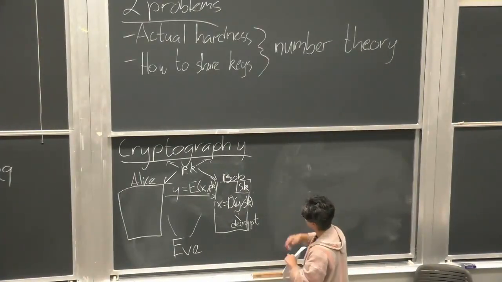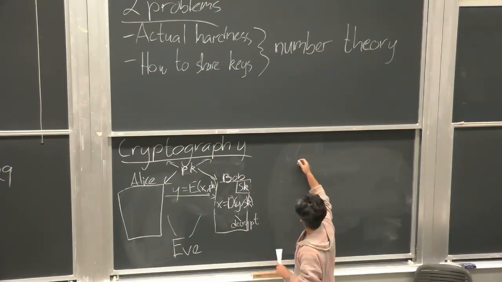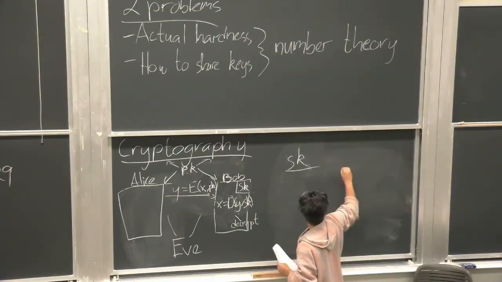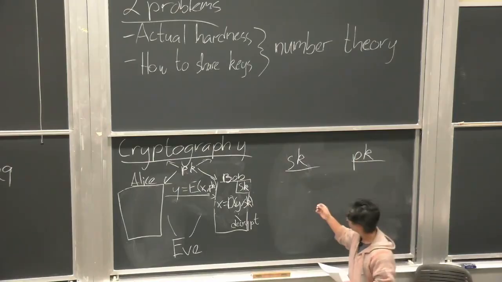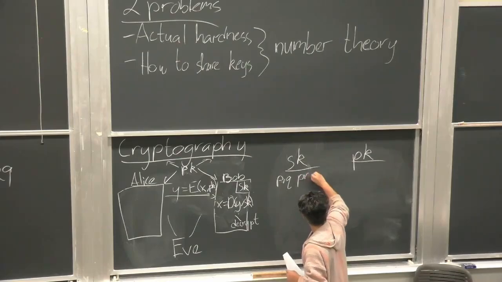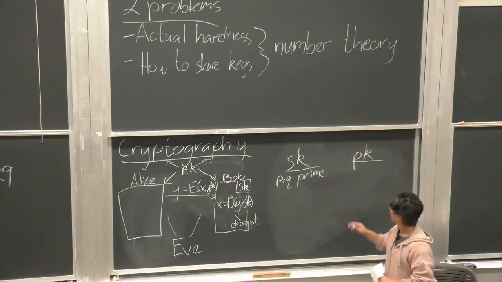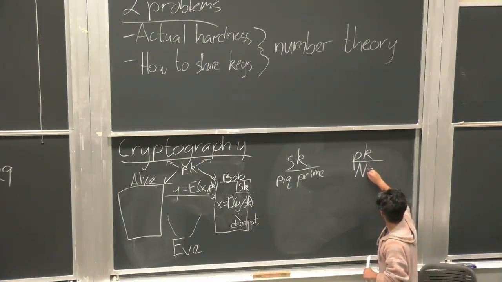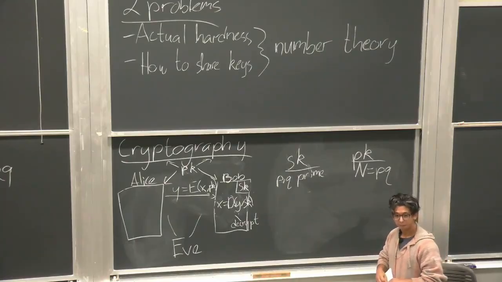Factoring is kind of the key of it. That's a little messy to read. Okay, we can rewrite that. So first off, we want a secret key and we want a public key. To start with, a secret key is going to be P and Q that are prime. We can start seeing how number theory comes in here. And the public key is going to be P times Q. That's how we start it.